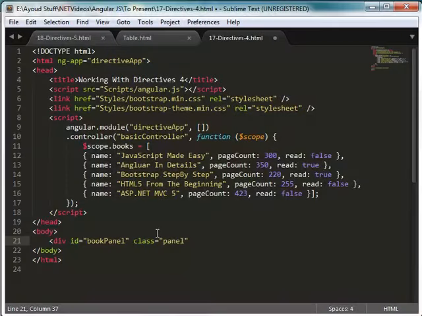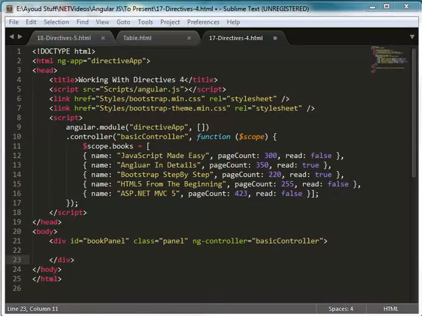That's the panel class from Bootstrap that you see up here. And I need to make sure that I have my ng-controller equal to the controller that I defined up here, being the basic controller. Now I can use that within my div, and this is the closing of the div here. So now I have my basic controller, I can reference that.